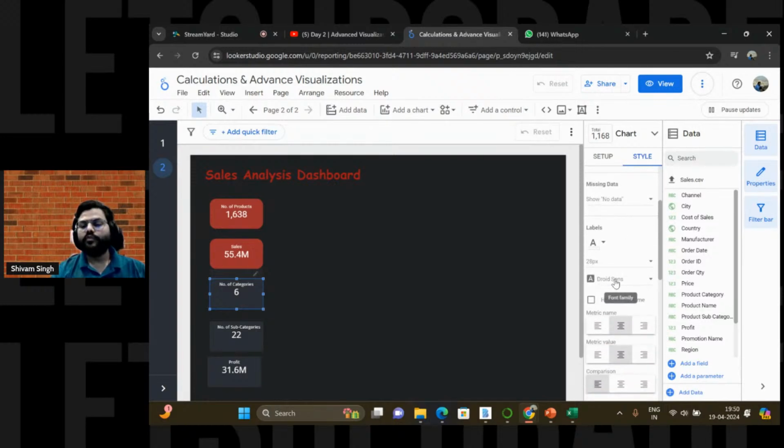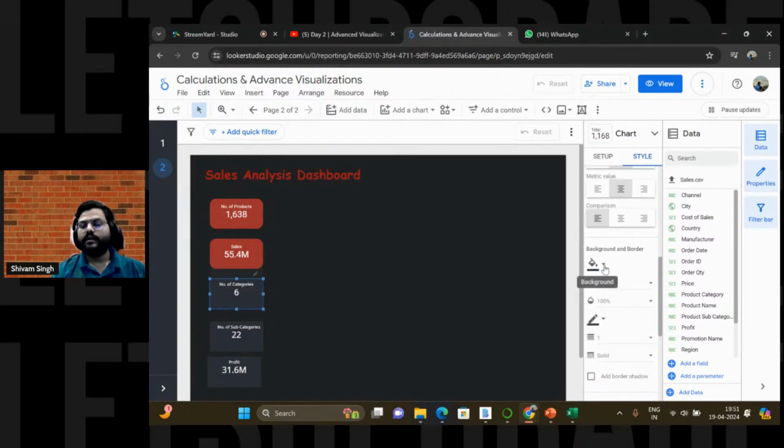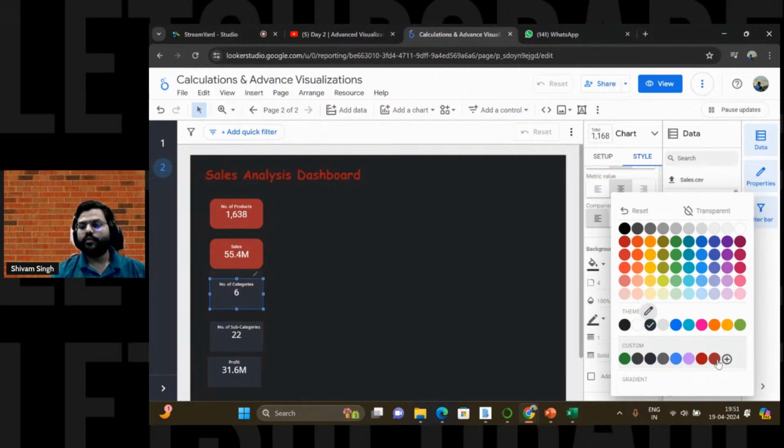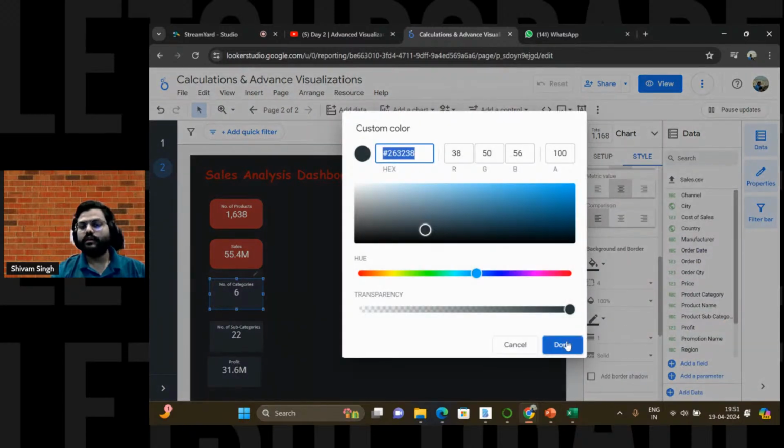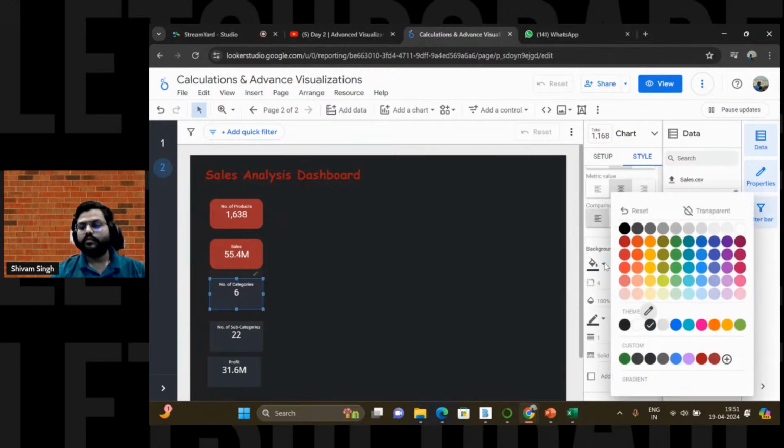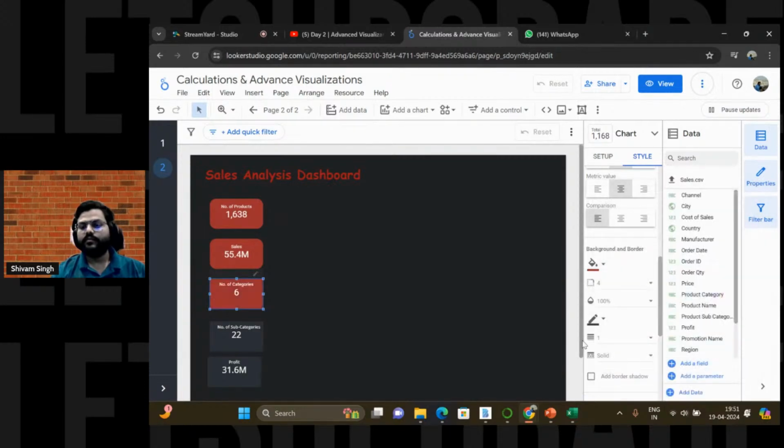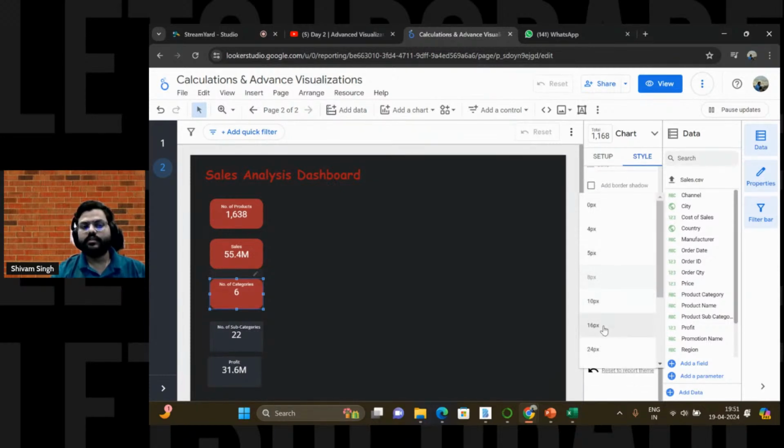So you have to do it for one. I made a simple mistake. Actually what I can do is do it for one, and then I can simply copy it. This is what you can do just to save your time. So I think we already have this color, and then the rounding shape, take 20. Pixel is maybe 16 pixel.